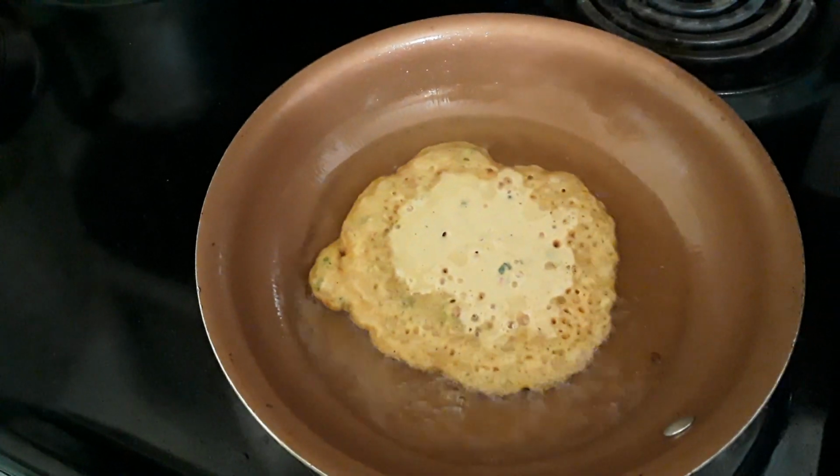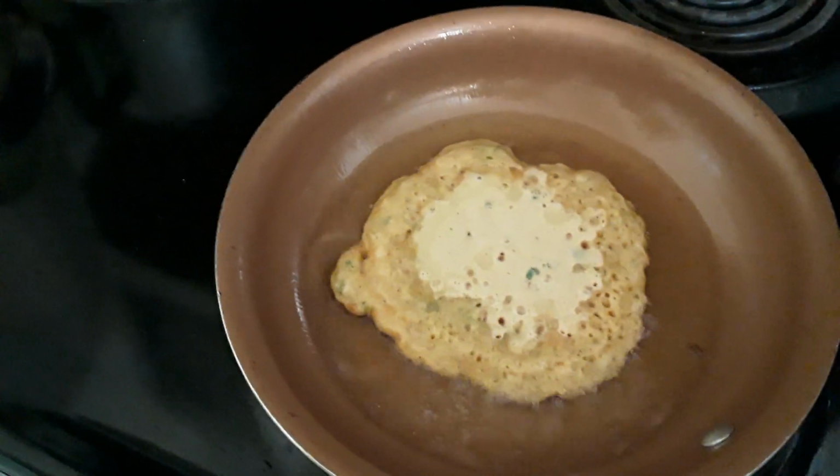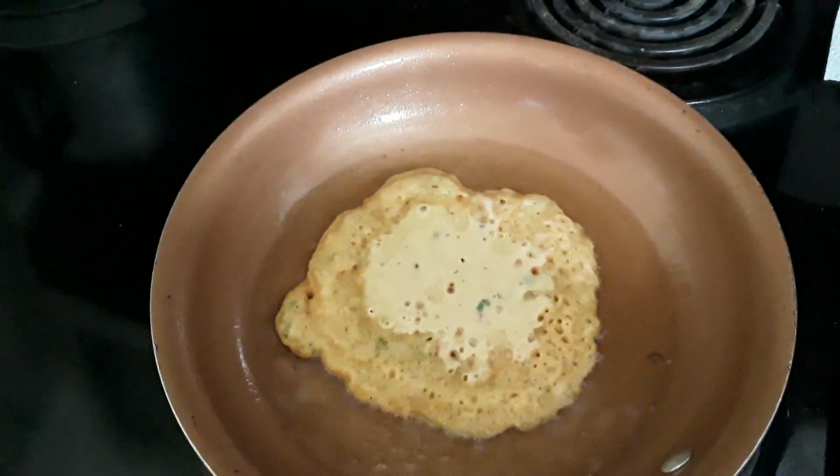Another trick to this is when you're frying them and you think it's getting too hot and they're burning, put a little more oil in it and it'll cool your oil down. Just a very little bit. It'll cool it down.